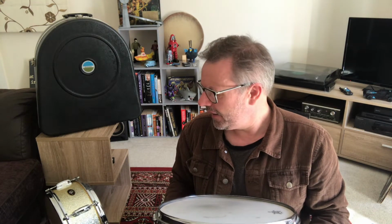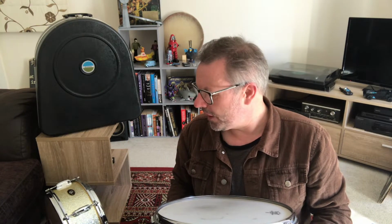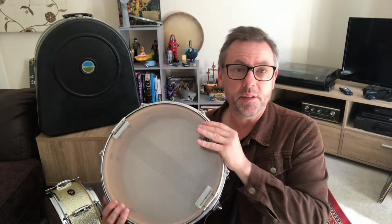I think I've broken off the casting on the lug, where the tension screw meets the casing, but we'll have to look at that. You might think, oh well, that's not much good, but these pitches suit a hell of a lot of different songs. Obviously the ones like this one without the damper, I'll put a bit of moon gel on there just to tame it a little bit.